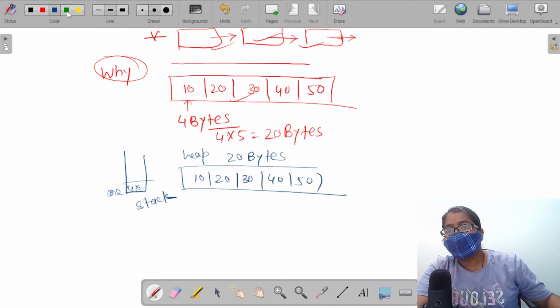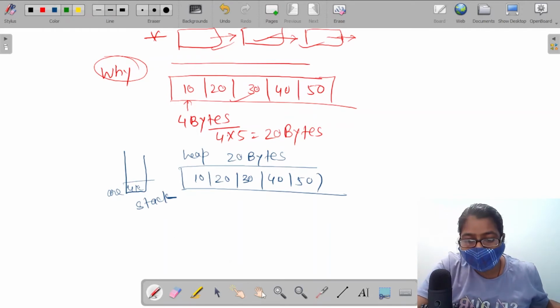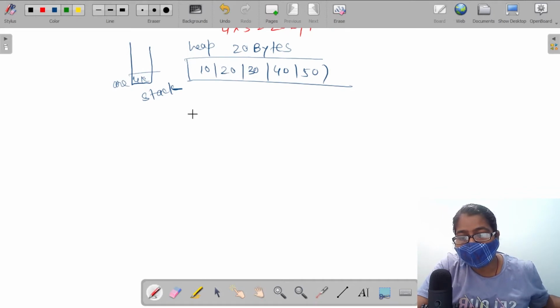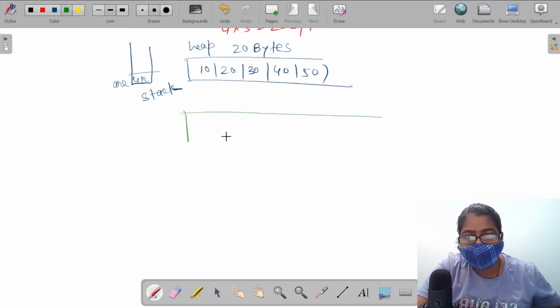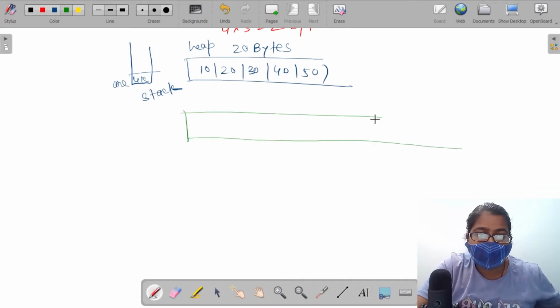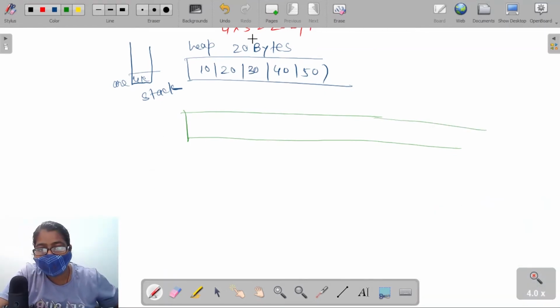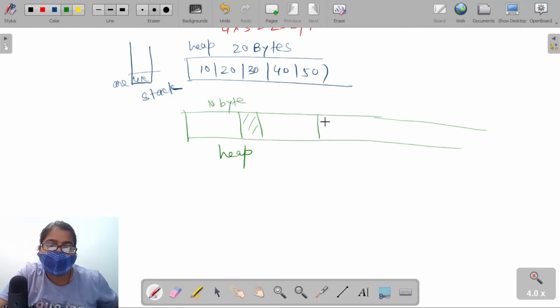But consider a situation that we have this memory. This is our heap. Here we have 10 bytes free. It is filled memory.